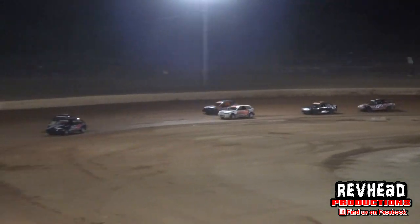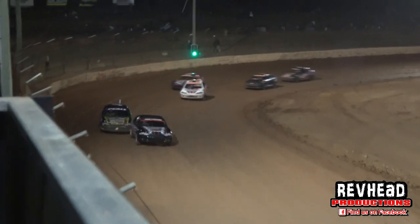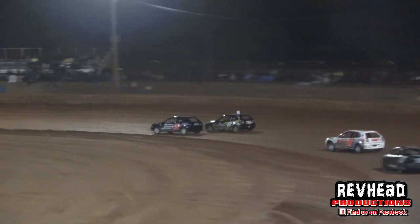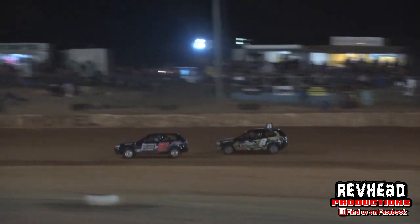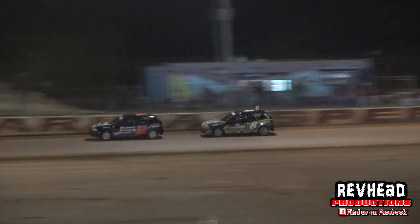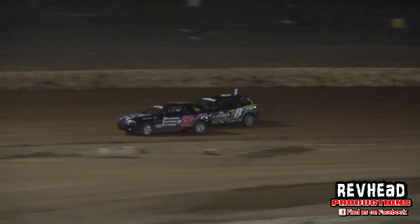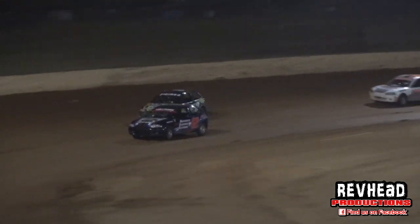Now to the outside goes the Bundaberg 8. See if he can get the move done. Holyman runs him wide, and holding on to that second place is the 12 car. Yeah, Holyman hanging on for the moment, but as you said, that car is just very twitchy. Struggled then to get the thing turned, and Peel was all over the back. Steffens is the next one through, then Cooper Flynn and Cooper Reed.